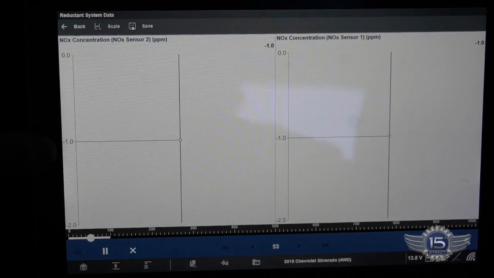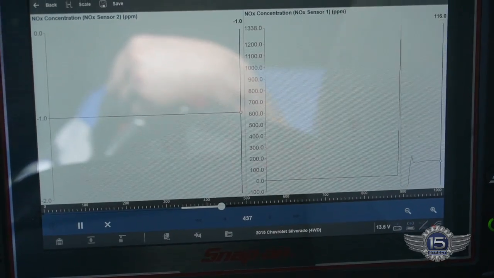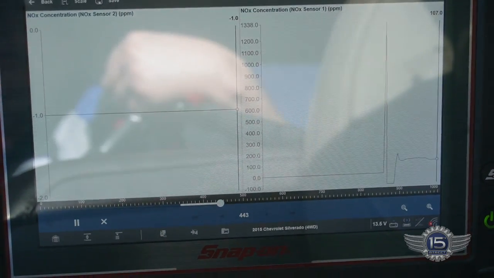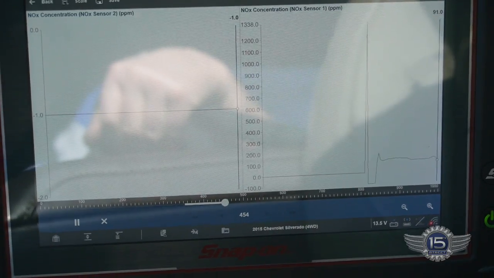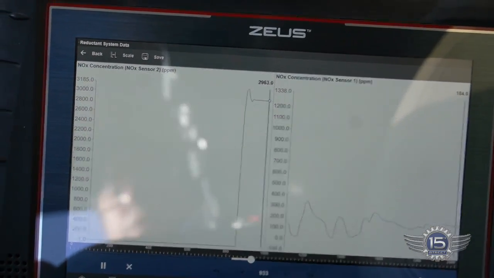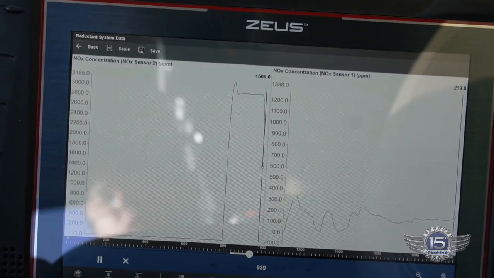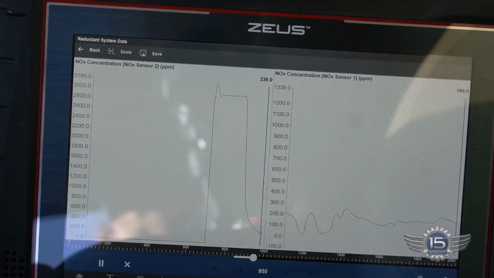It was at 99 when it was warming up. Okay, NOx 1 is awake now. All right, number 2 woke up. That's a little bit sooner than the other one, but that's apparently just the time it takes to warm up. See, it went high again just like the other one did.